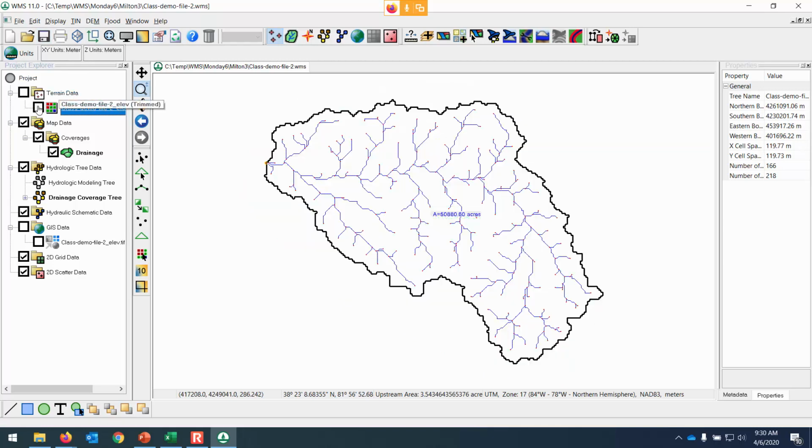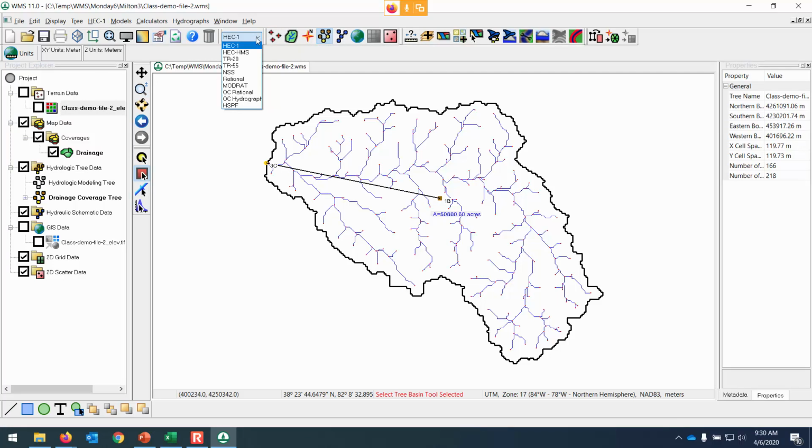The elevation data doesn't have to be on or off to do what we're doing next. What we're going to do next is move over to the hydrologic modeling module, and in the drop down box you can see the list of model possibilities. In class last time we did the rational method. We'll get a little more sophisticated this time with the NSS. So click on NSS.